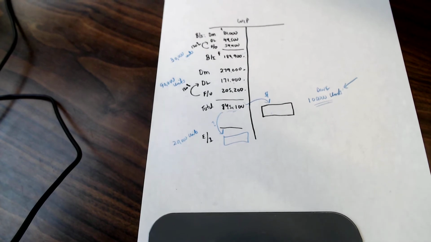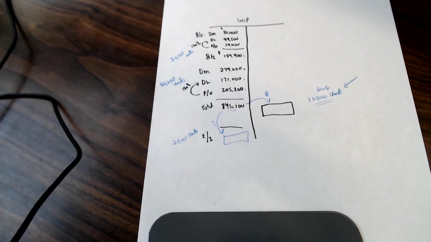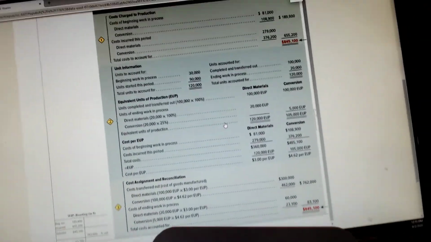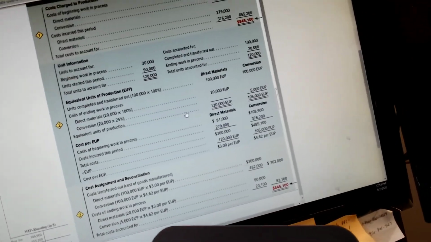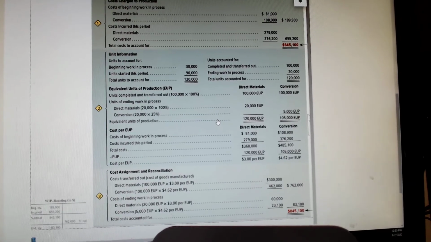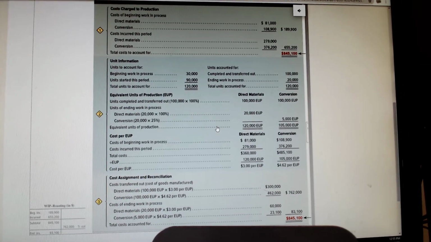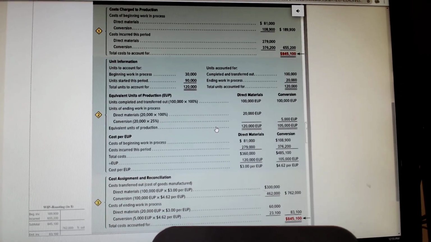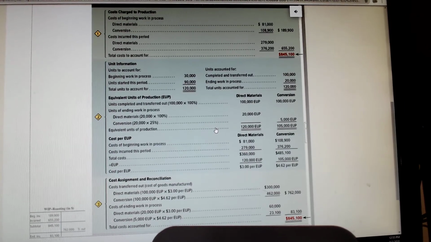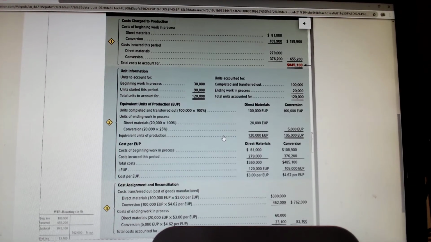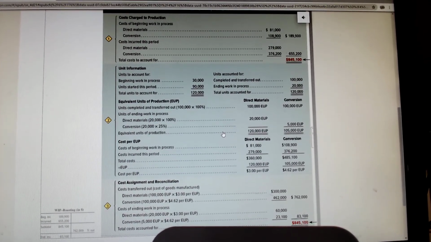Now, here's what the process cost summary looks like in the textbook. I'm going to make this a little bit smaller so you can see it. This is pretty close to the end of the text. Look at that. It's kind of ugly, I know. So before we started using this text, I devised another way to do this. It's essentially the same information, just easier to see and better organized, and it goes through the 4 steps. So let's do that.